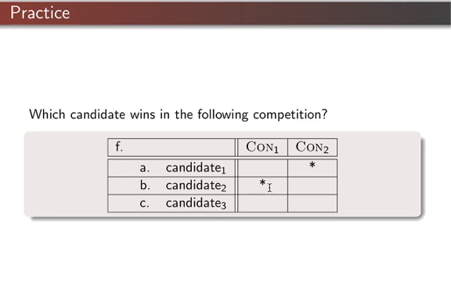Well, because for the high rank constraint, we eliminate candidate 2 because it violates this once where the minimum is 0. And same thing for constraint 2. Now we're down to only considering A and C. B is already out. The minimum number of violations here is 0. Candidate 1 violates it once, therefore this is out as well. And now candidate 3 is the only one remaining.